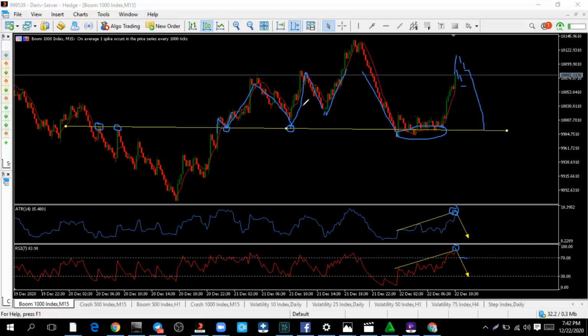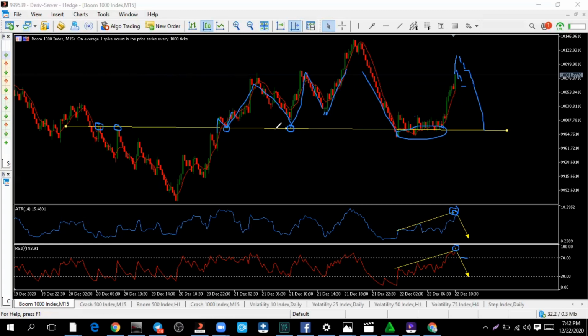So when you are doing this, make sure you're on the 15 minutes time frame to check the market structure and also spot for key psychological levels. So once you are able to do this, you will be able to trade with price action. So price action is the best strategy. You guys know that it is the best strategy to trade the financial market. So when you understand price action and understand market structure, it will help you trade the financial market successfully and also like a pro. You understand?